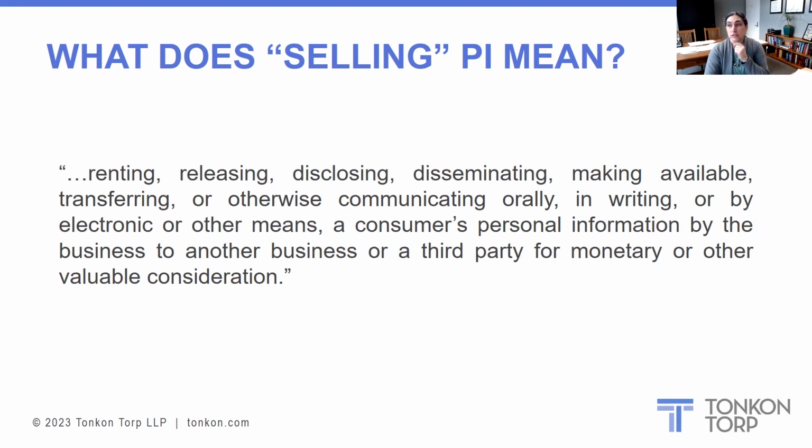Alex, we have a question in the chat, which is: is the 100,000 person threshold limited to Californians? And the answer to that is yes. That reference to consumers is 100,000 California residents' data. And just to put that into context, if you have Google Analytics on your website that collects visitors' information, 100,000 consumers means about 274 people a day from California visit your website. And if you collect information about those 274 visitors via Google Analytics, then you may reach that 100,000 threshold. But if that seems like a really high number of people visiting your website, and even higher if we have to limit it to California, then you may not fall into that threshold amount.